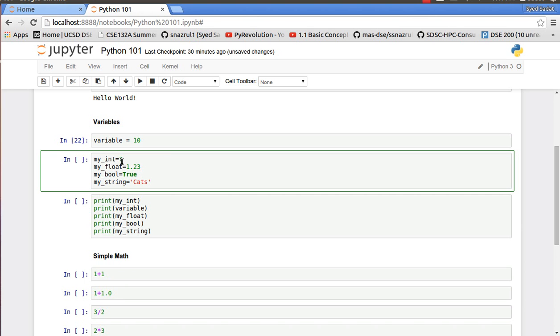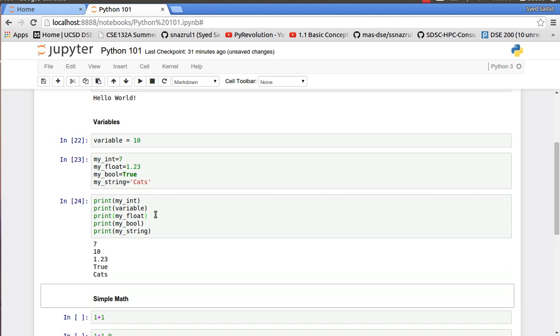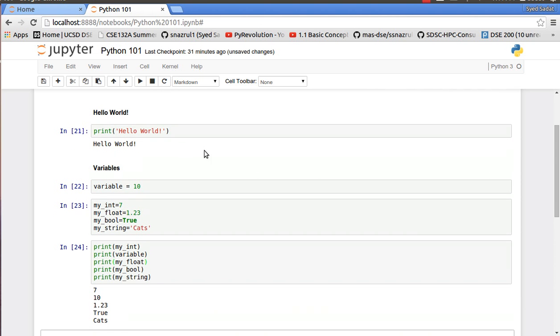So what I covered over here are the basic Python data types. Int is basically a number without a decimal. Float has a decimal point. And bool is basically true, false, and strings are alpha characters within the strings. And if I press this, I've stored them to memory, and let me print them out. So over here I just printed out all my variables, same way I printed out my hello world string up here.